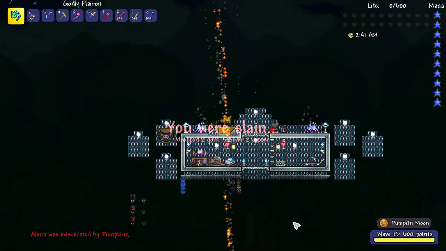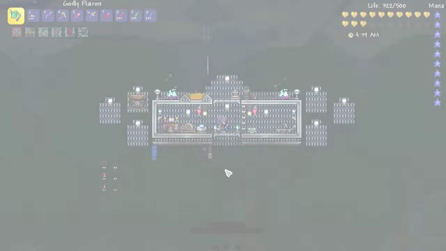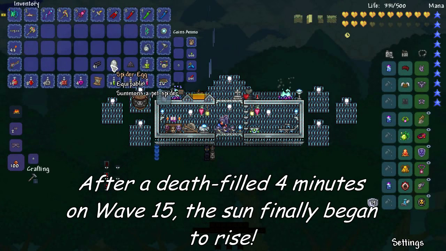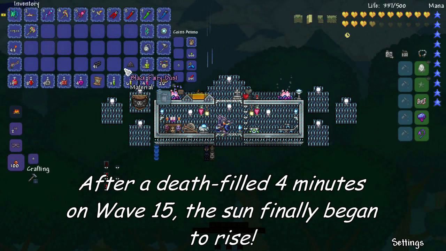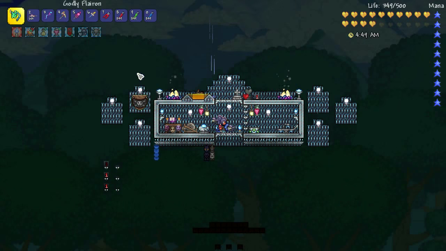I can't believe how quickly we got to wave 15. That was just... oh, so good. Okay, the death and destruction is over, and we have survived. And we got a new pet. We got a spider. So let's summon our new baby friend.